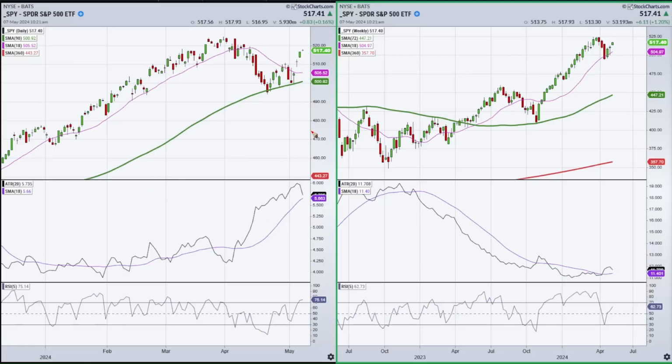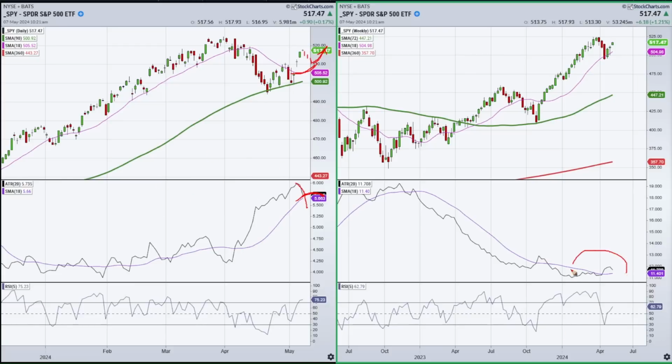Now, what's interesting is that this has had a pretty big move recently on the daily side, and it's starting to pull back. So for a potential trading play, we'd probably want to see an orderly pullback a little bit closer to the 18 while that turns up. If that happens and the average true range drops while this starts to flatten and roll over, then we'd have the potential for a signal, and I would consider it to be more of a trading signal.